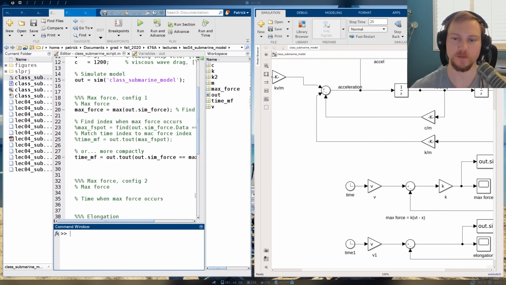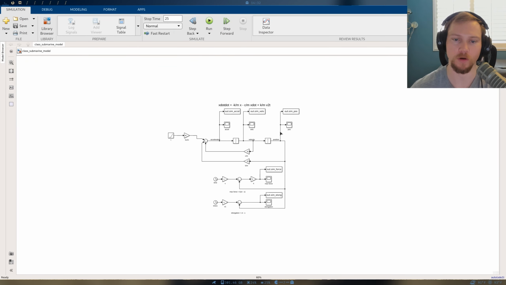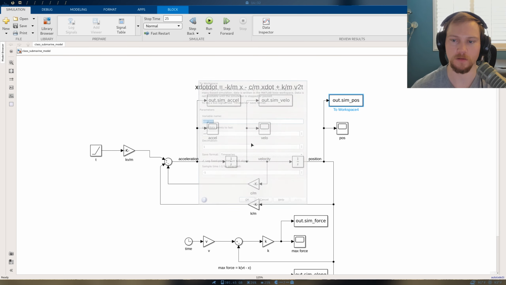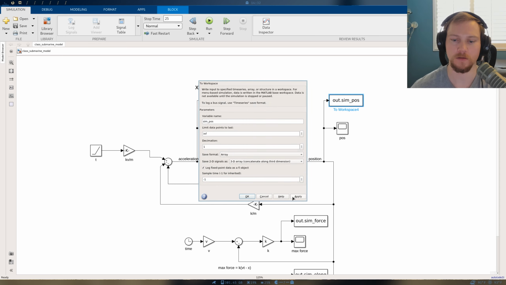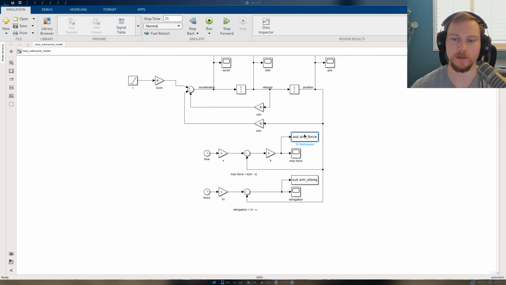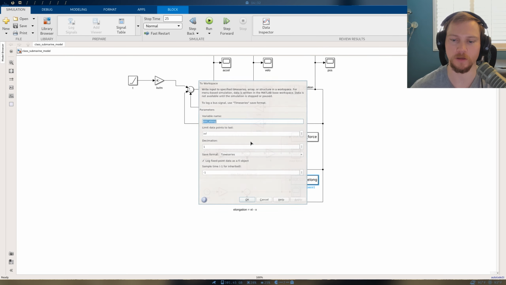Let's go back to Simulink and change all of our To Workspace blocks to export as arrays. Array, okay, array, okay, array. We already did it for force, so we have an array. And for our elongation, let's make that an array as well.